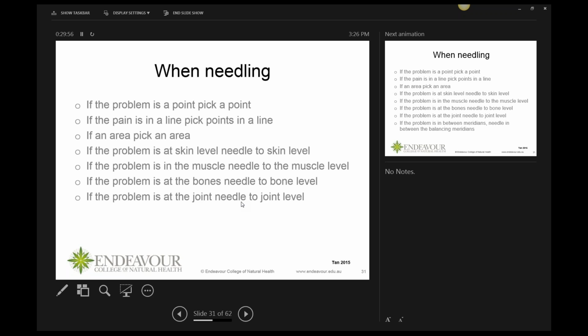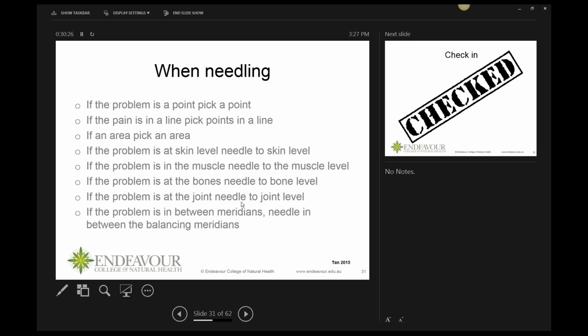This is probably the big one that you'll see a lot. It doesn't actually occur on the meridian, it occurs between the meridians. So the important thing is to needle between the meridians, find the Ashi points in between the meridians. So a common one that you'll see a lot is like a tennis elbow that doesn't happen exactly at Large Intestine 11 or exactly on the Sanjiao channel. So it often occurs between the two of them. So therefore you'd pick balancing meridians in between there, if that makes sense for you.